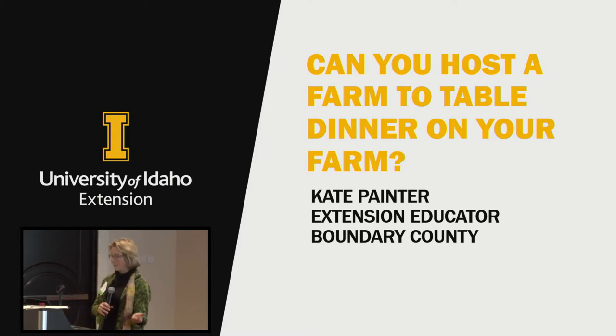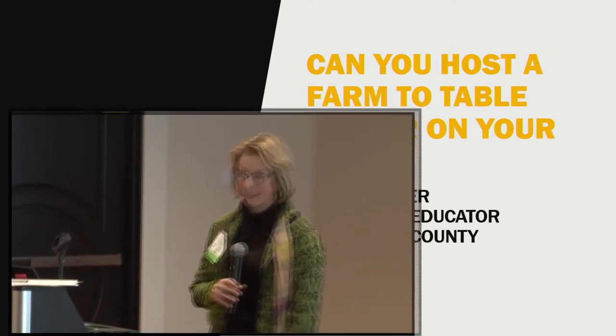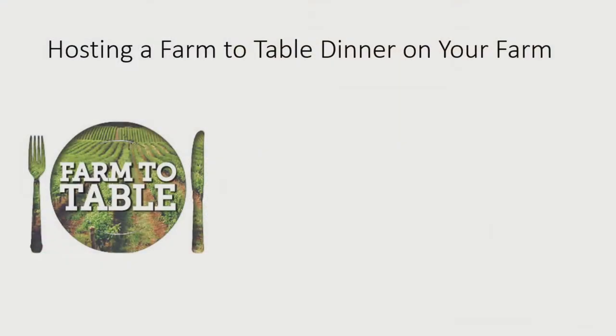So, around the country, farm-to-table dinners are increasingly popular. They're also great, besides just for agritourism, they are a good way to do a fundraiser. The one we had last summer at Roniger's Organics was for raising money for playground equipment. They felt kind of guilty about trying to raise money for their own farm. They thought that looked selfish, so instead they decided all the profits after they paid their expenses would go towards new playground equipment for the elementary school in Bonners Ferry.